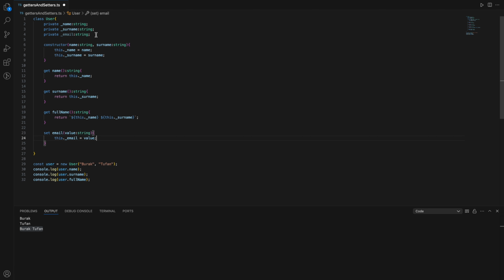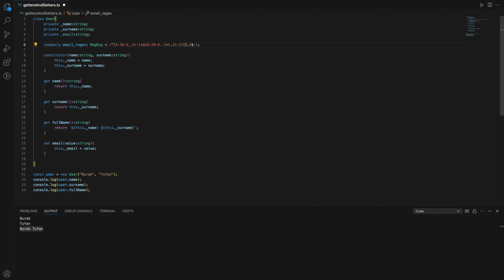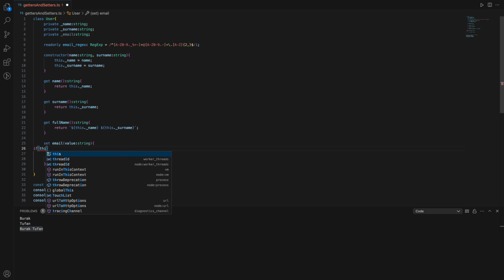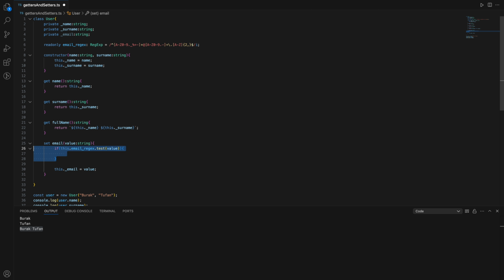So here I would like to make some validations for email. I have already copied a regular expression for email check. And I would like to make my assigning according to the regular expression check. So if this.emailRegex.test the value, if the response is correct here, then we will make our assign.